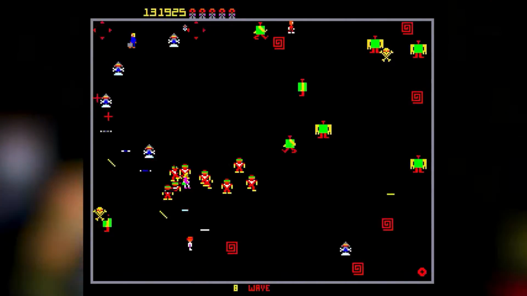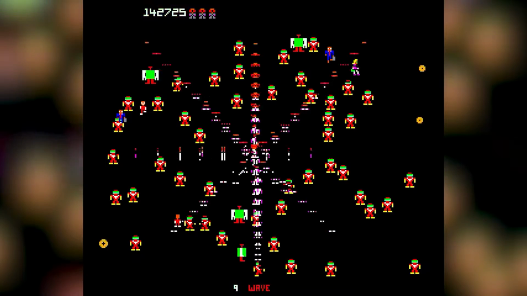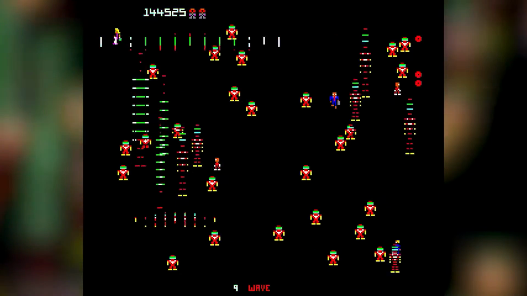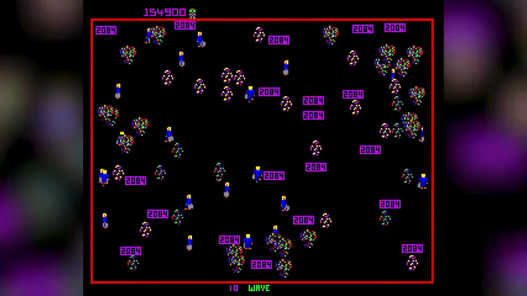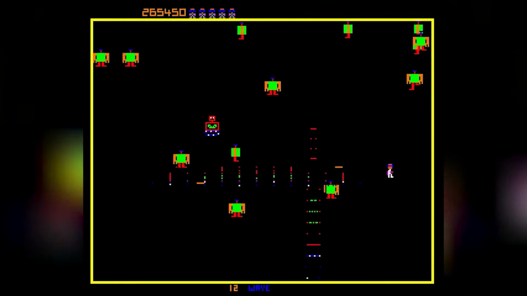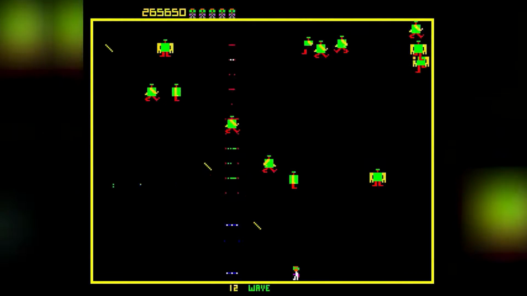The action is non-stop, and the game just keeps getting faster and more intense with each wave. The variety of enemies, like the brain Robotrons that turn humans into missiles, keeps you on your feet. The co-op mode is a cool twist, making you work together in a whole new way. While the game's simplicity and brutal difficulty might not be for everyone, its addictive nature and pure arcade thrill make it a classic.